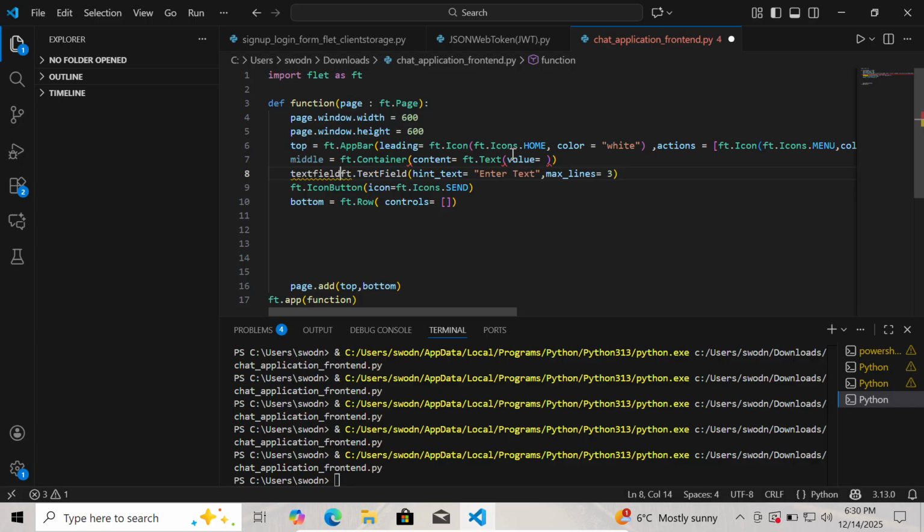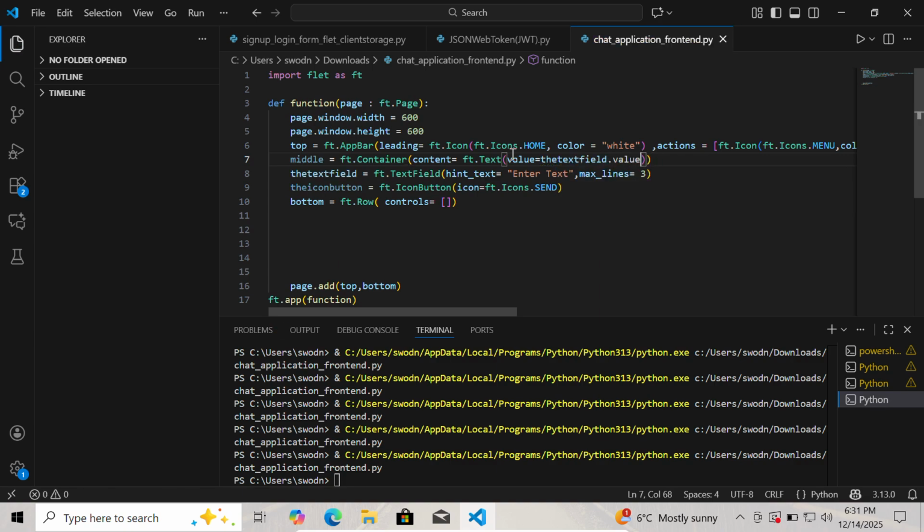Let's call it the text field. Let's call it the icon button. Alright, there it is. Now this is going to take the value of text field dot value.